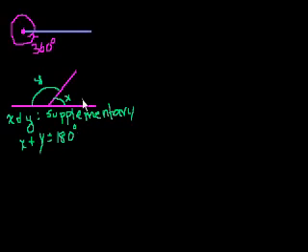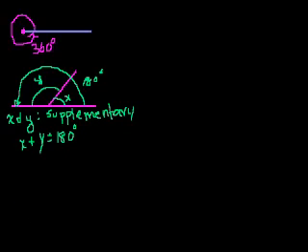And why does that make sense? Because look, if we add up X plus Y, we have gone halfway around the circle. So that's 180 degrees, right? This is part of the way, and this is the rest of the way. So X plus Y are going to equal 180 degrees. Hopefully we have learned that.